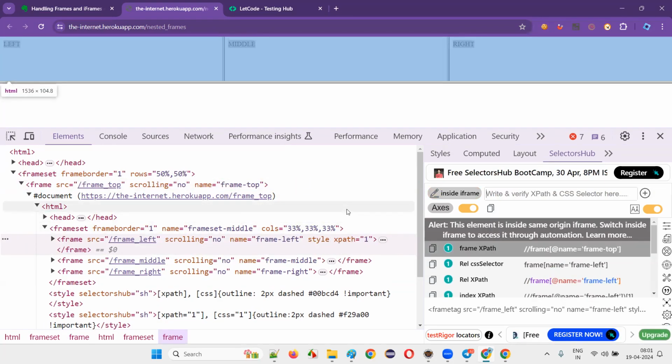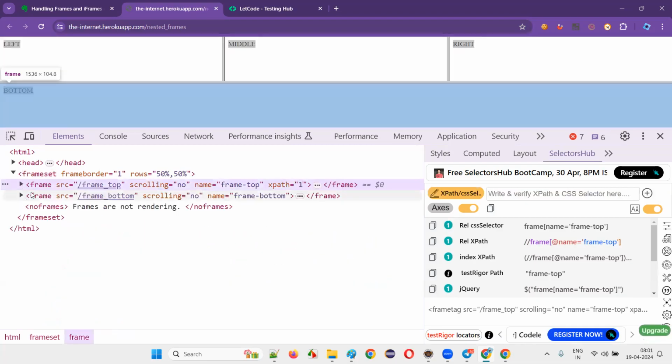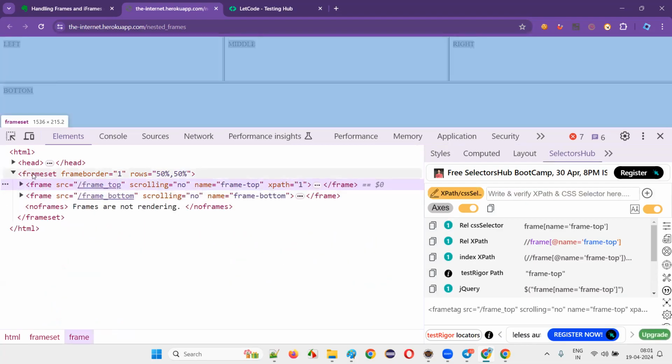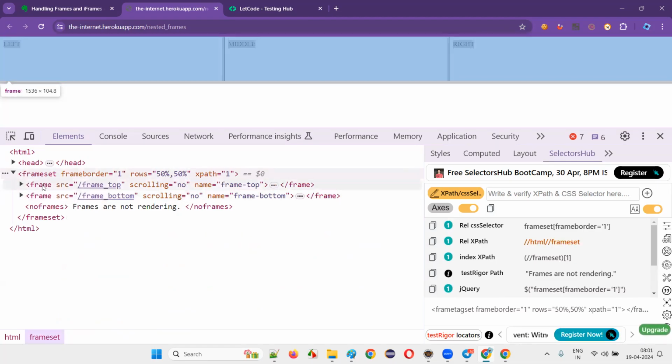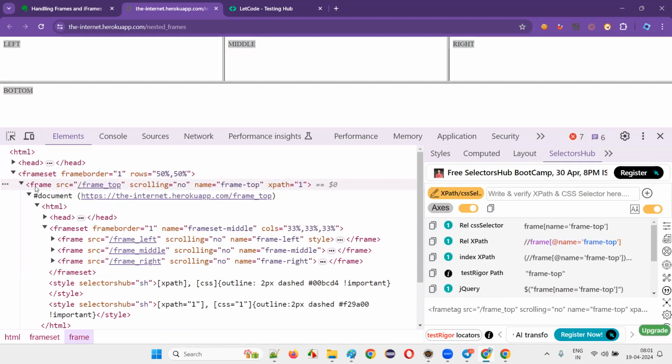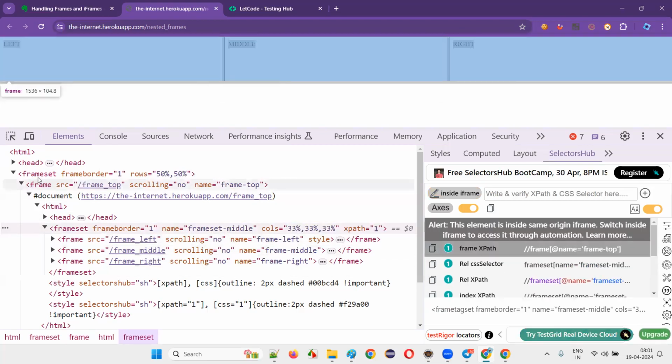On the top of the parent frame also we can see the frameset here. Frameset is for collection because there are 2 sibling frames, right? That's why frameset is there. Got it? At a high level, under the page there are 2 frames at the sibling level: top frame and bottom frame. In that top frame, we have 3 child frames. To collect these 3 sibling frames, we have the frameset. That's the reason for the frameset.